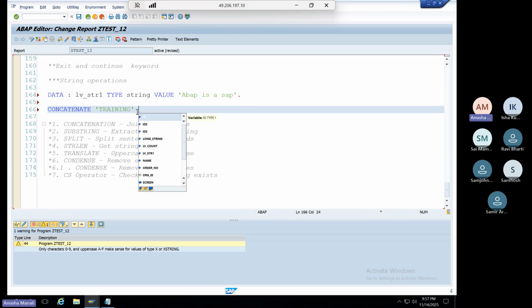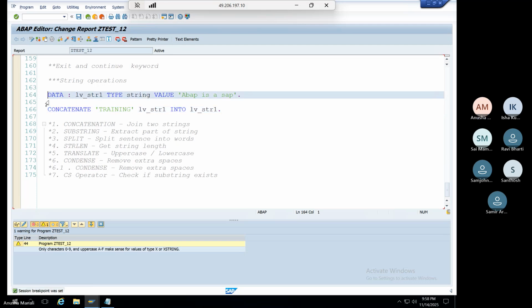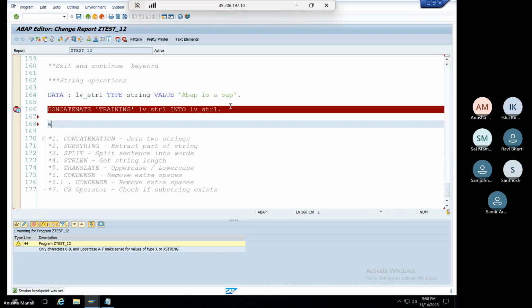You can see here our keyword, CONCATENATE lv_count training INTO lv_str. Let's see in debugging mode. Activate the program.